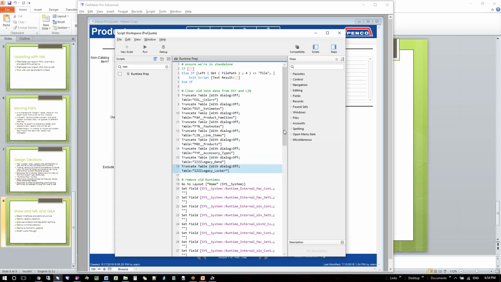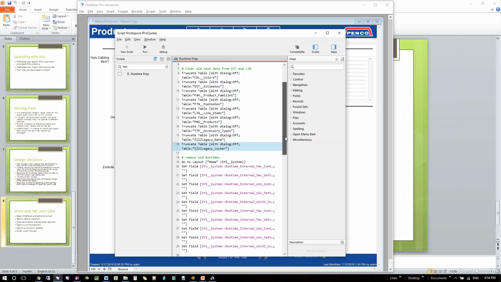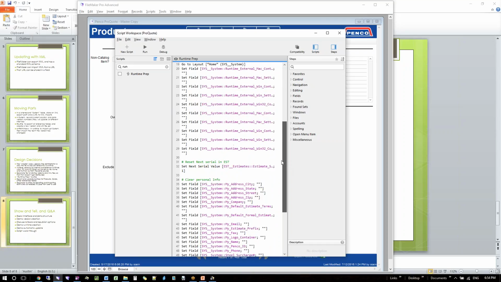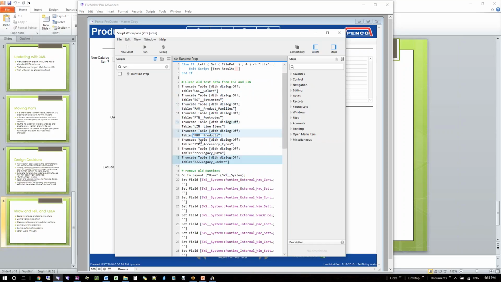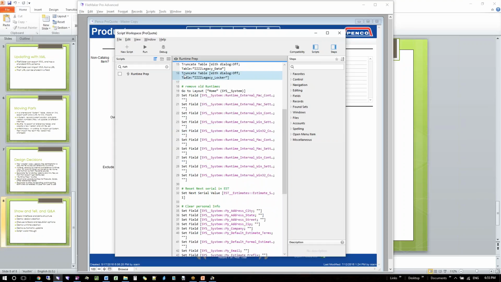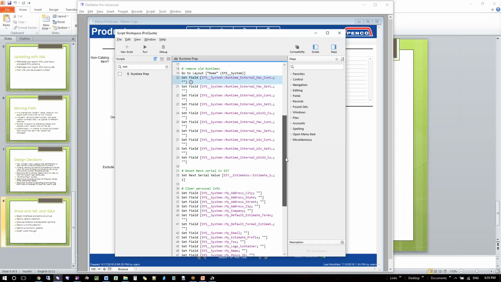We are getting rid of, also, we're just basically clearing out all the other tables. Then we go to the home layout, which is based on system, and we make some particular edits. We want to make sure that, for instance, in the system table, we have container fields for all our runtimes. I don't want to distribute a runtime that has containers with runtimes in them, right? Kind of obvious. So clear all those.